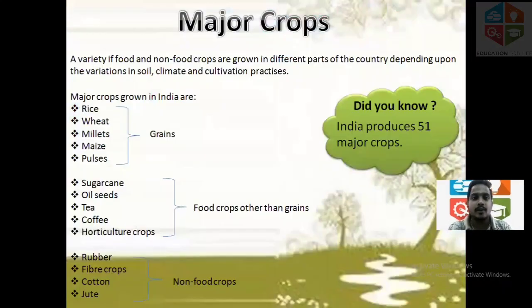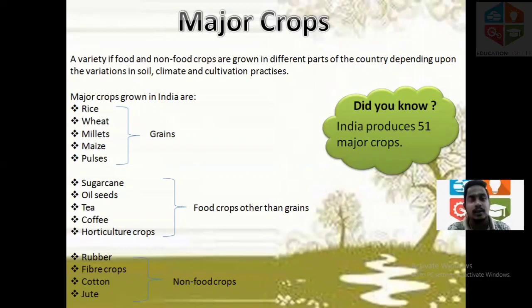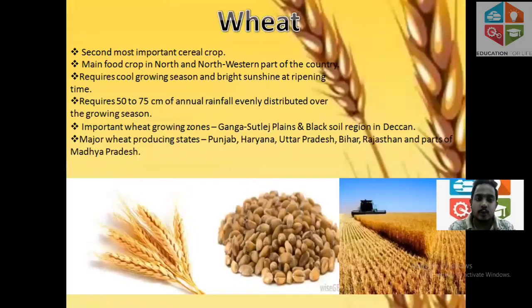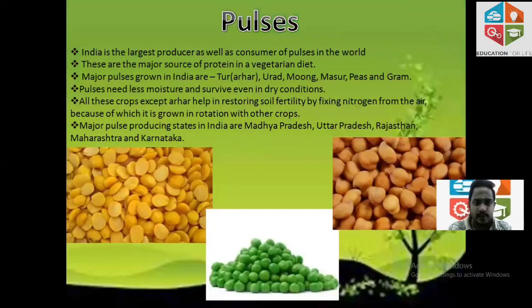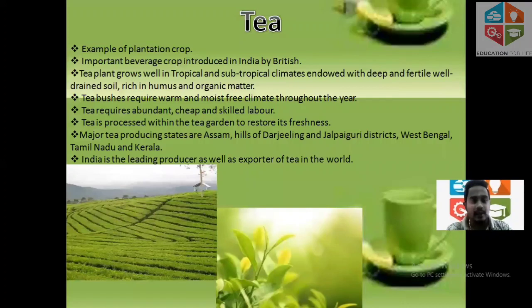And in the next part, we saw about the major crops which are cultivated in India. This I have done in the last video too; the link is in the description, so please go and watch that. In that we discussed rice, where rice grows, wheat, millets, maize, pulses, and sugarcane in the last class. And from today, as I said, we'll discuss from tea.